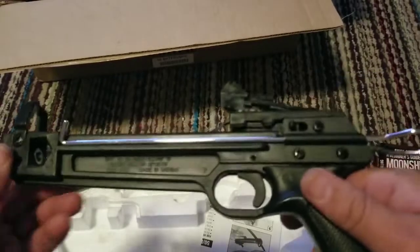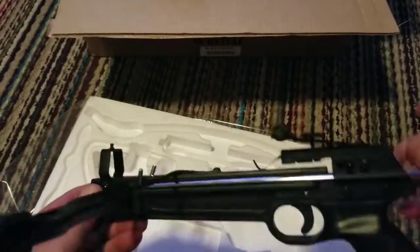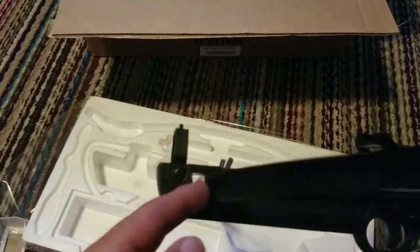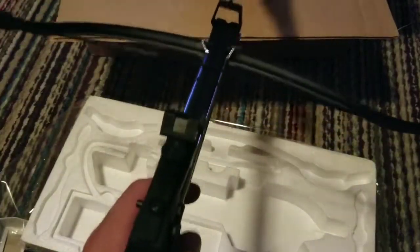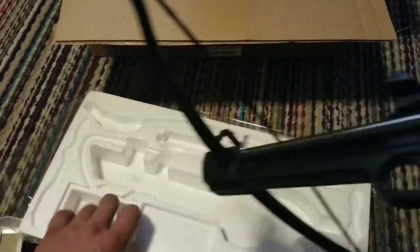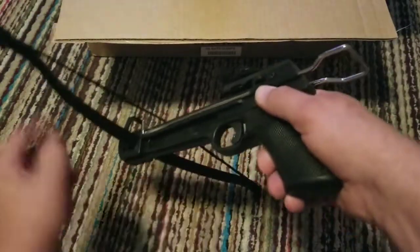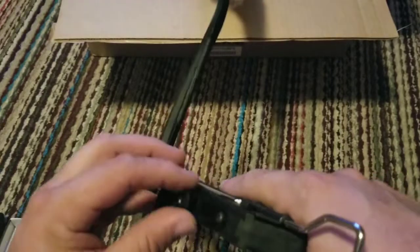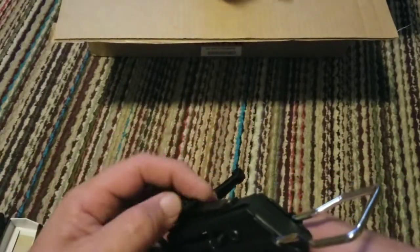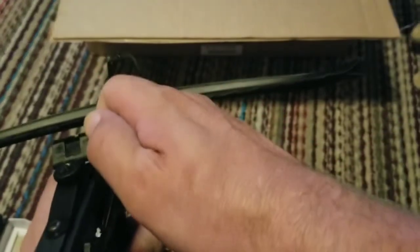Let me get this thing together and we'll be right back. All right, so it's assembled — pretty simple design. A bolt goes through there, a little plastic retainer, and you eyeball the center by notches on the limbs. It's a 50-pound pull so it's really easy to pull back. I did have to string it like a big bow — put it on the ground, foot here, pull up on this limb while pushing down with my foot to bend it enough to get the string in there. Even at just 50 pounds, that thing puts up a fight.